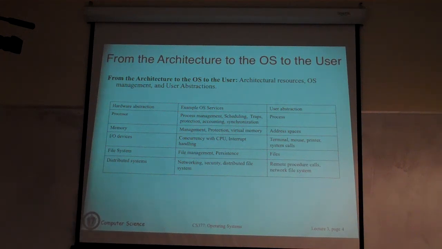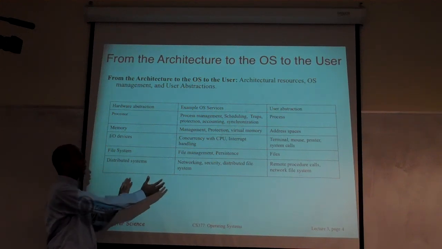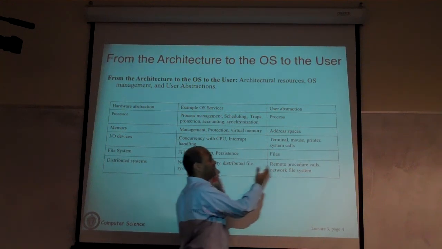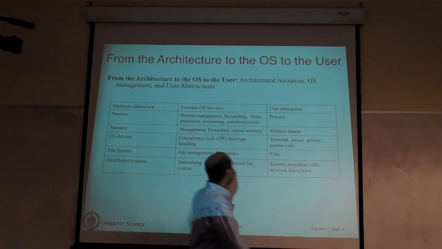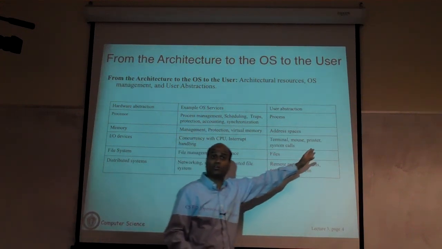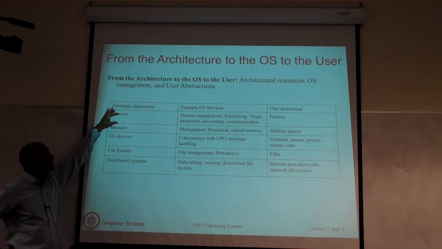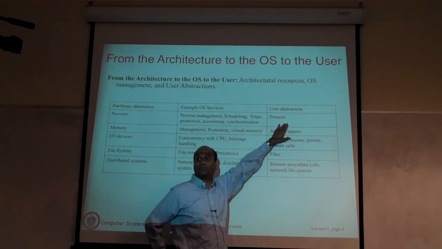first. So what this slide shows you is an expansion of the slide I just put up, which was also the slide that I mentioned last time, which is you have some hardware features. Okay? The OS uses those hardware features to implement certain services, and those services provide, this is the new column here, what those services do to the user. Okay? So this is the hardware, this is the OS, this is the user column. Okay? So what each of these rows says is, you start from a hardware component. This is what the OS does with that piece of hardware, and this is what the user sees.